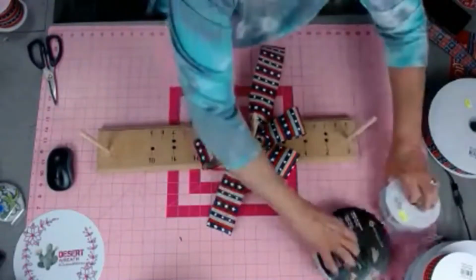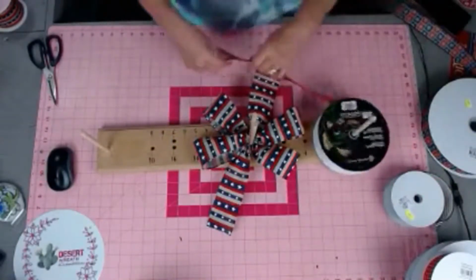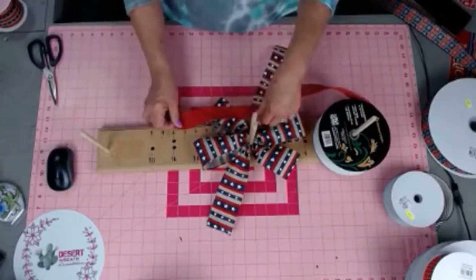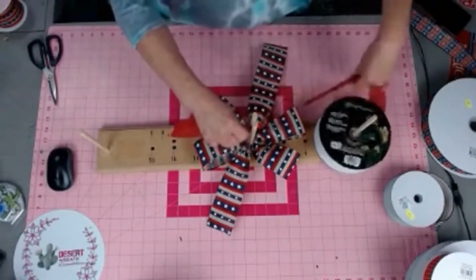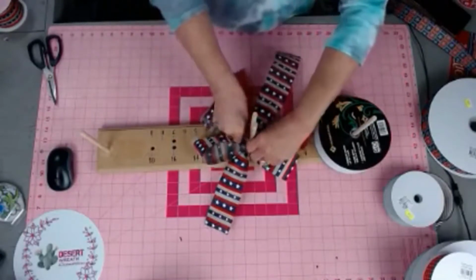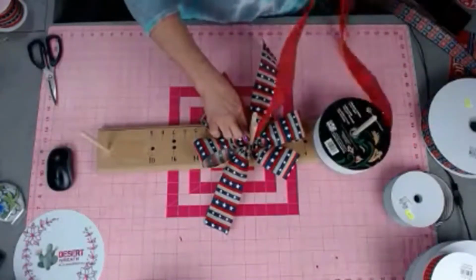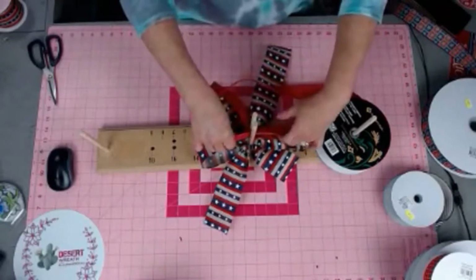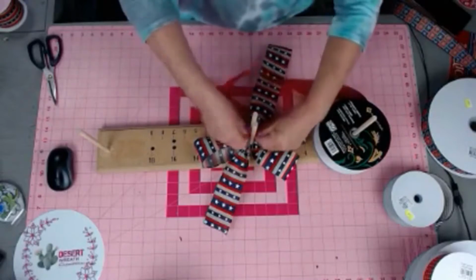Okay. So now we're going to come in with a 1.5 with the glittered edge. And we're going to go down an inch. Let's do a 7. We're going to come in, but this time we're going to twist it. And I'm going to bring the loop, the tail towards me. Okay? And we're going to come down about a 1/2 inch to an inch. And I'm going to twist it.